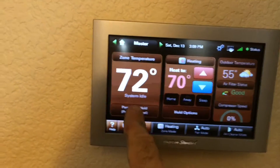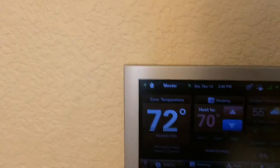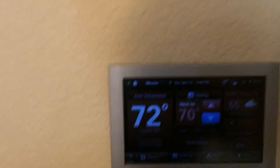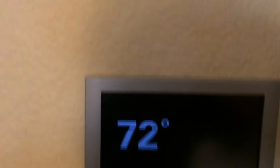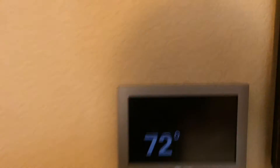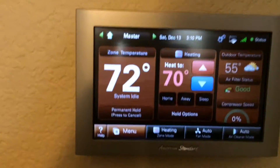As you can see, we got the zone temperature here. First of all, let's start out with what we got installed. We got a variable speed compressor and a fully modulating gas valve, so we're fully variable heat and cool. 97% Platinum ZV American Standard with a zone system that also has static pressure sensors to adjust the fan speed. And it will always coordinate the compressor or gas valve according to requested demand, load, and static pressure. So it's pretty awesome, and it's worked great for the last week.